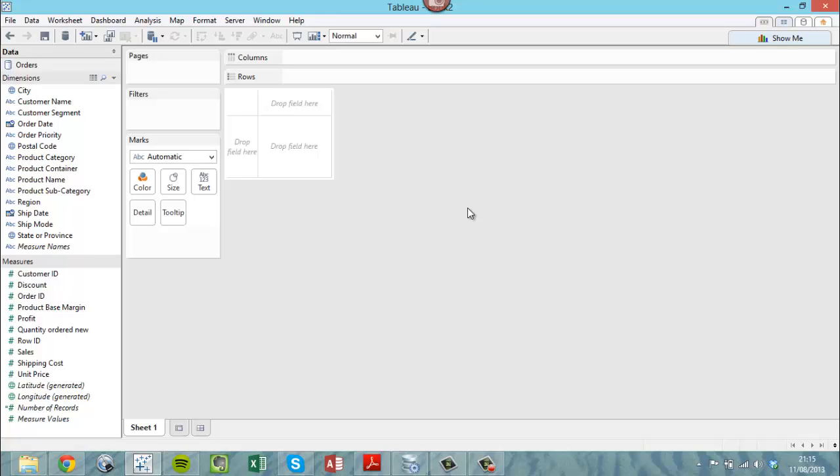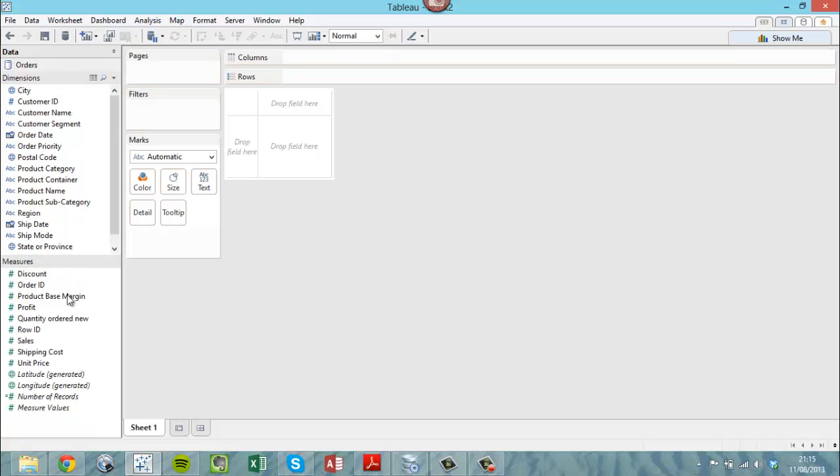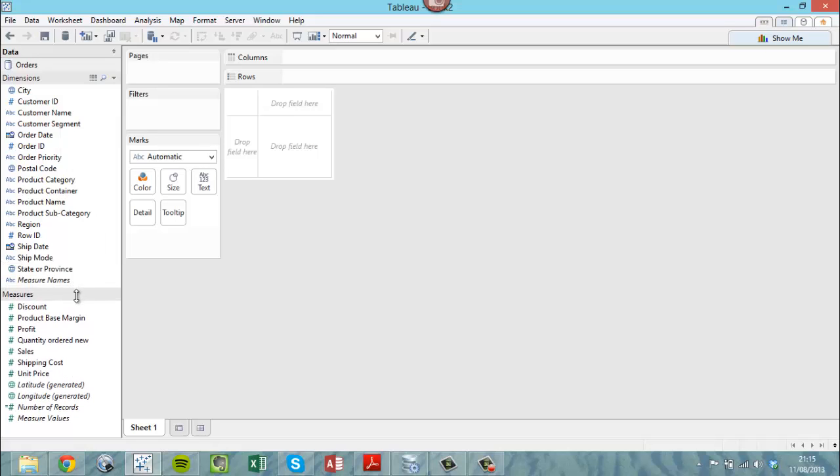Now the first thing I want to demonstrate is the drag and drop environment. So I'm going to build a quick visualization predominantly using drag and drop. The first thing I'm going to do here is correct the data window that's been created by Tableau. These ID fields need to be dragged into the dimensions window as their dimensions. Tableau has incorrectly flagged them as measures because they're numbers. So you can see I'm using drag and drop to build that data environment.